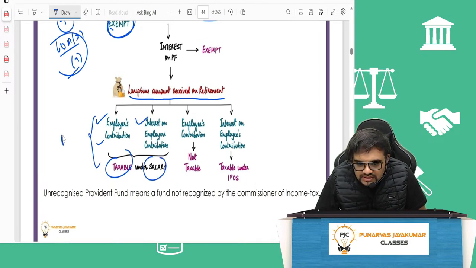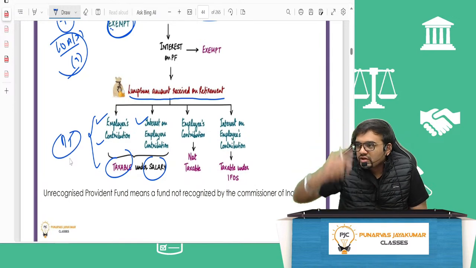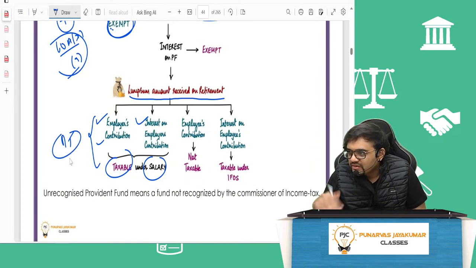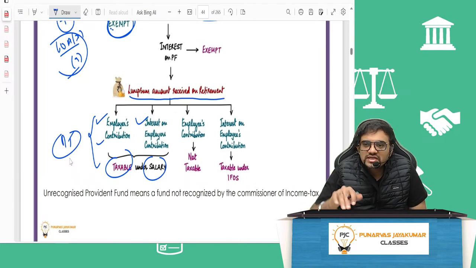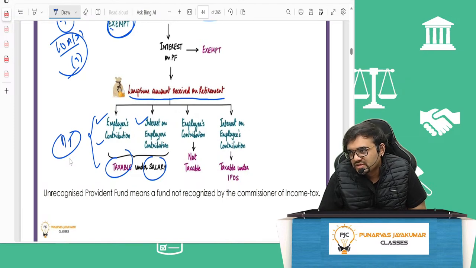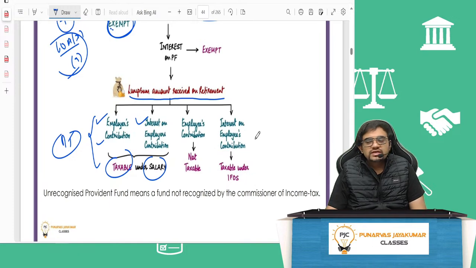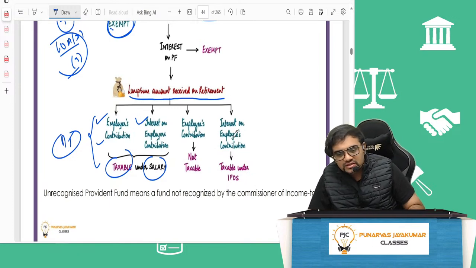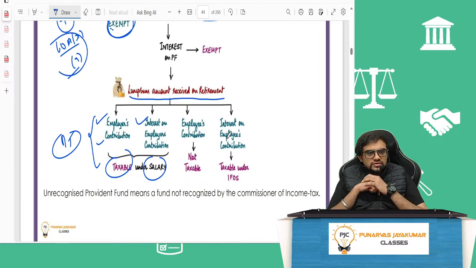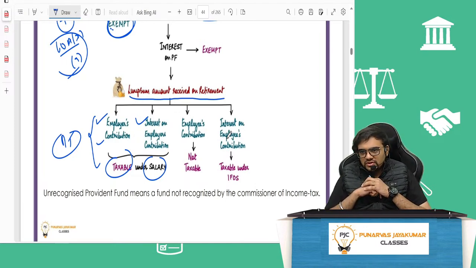Actually, guys, there is a double taxation here. First taxation, the employer would have paid. Then after retirement, the employee will pay again. That's why nobody will go for unrecognized. This is actually to discourage people from investing in unrecognized provident fund. Because in an unrecognized provident fund, you can invest wherever you want, equity shares, all high-risk investments. But in a recognized provident fund, there are rules by the PF authority. You should invest only in risk-free investments because it is the hard-earned money of the employee. On the other hand, the lump sum that you receive on the employee's contribution is not taxable. Why? Because the employee has already paid tax before.